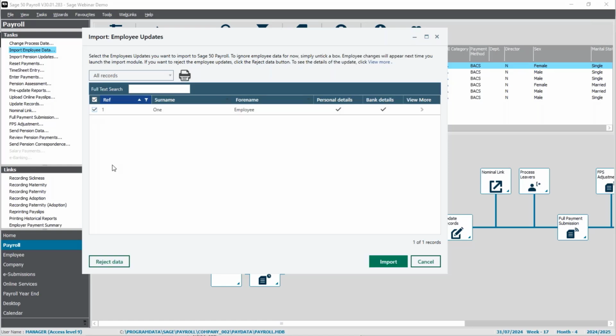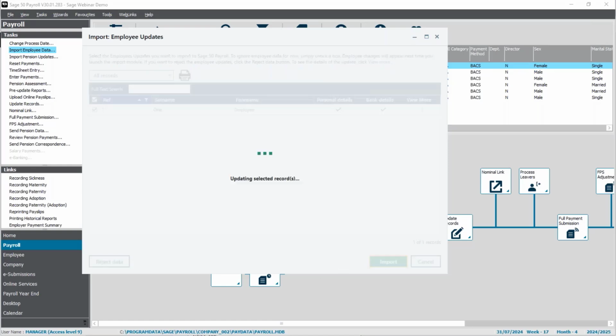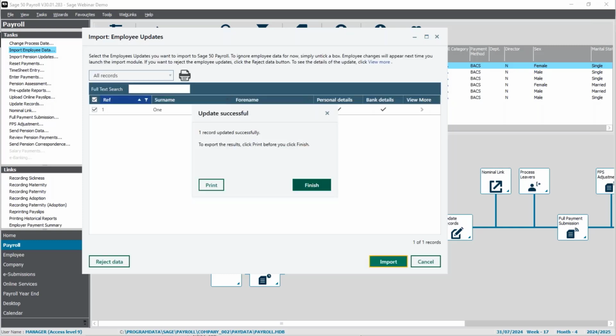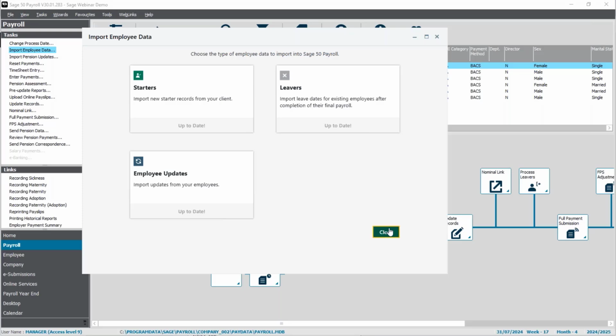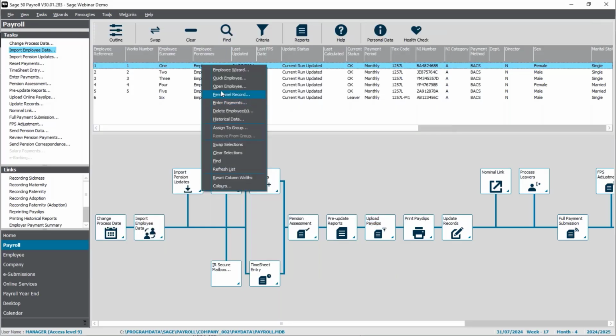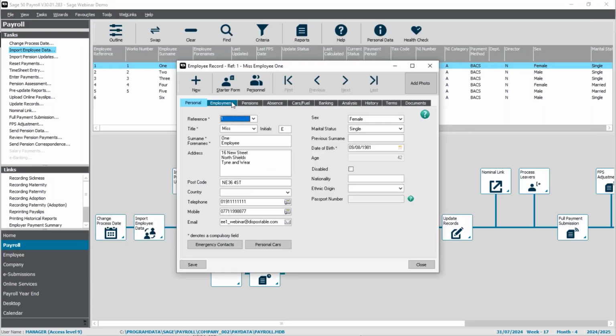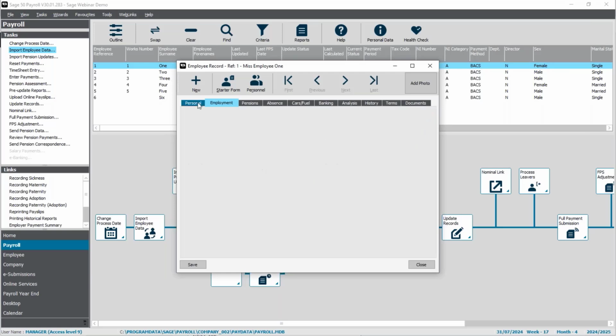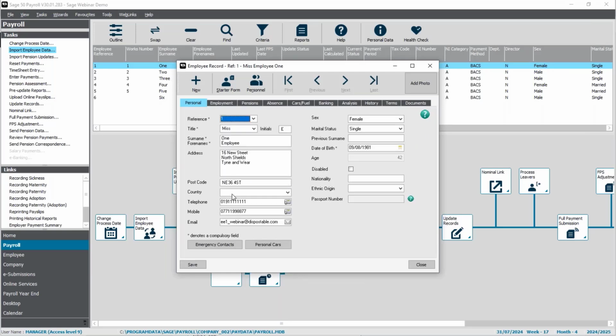And then I can select and then import those changes. So as long as you run this task at the start of each pay run, you can be sure that your HR and your payroll records are kept in sync. And looking at the employee record now, you can see that the new address is now recorded.